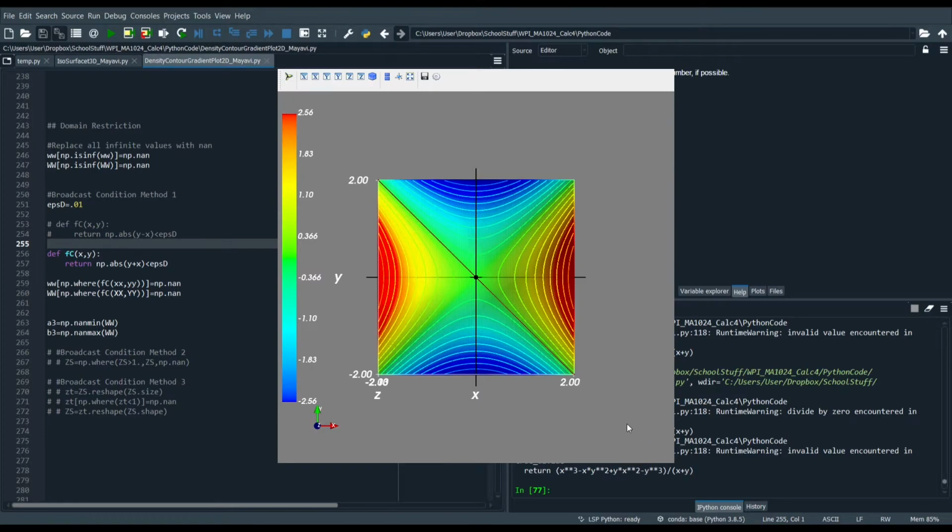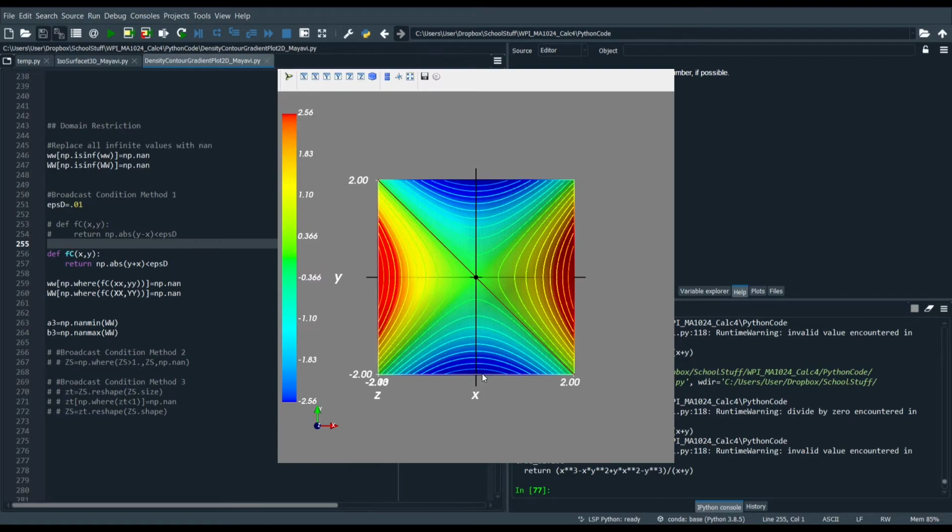So here we see a level curve and density plot of this function. And we can clearly see what we predicted, which is that as we approach the origin, 0, 0, the limit of this function is in fact equal to 0. Even though the point 0, 0 is not included in the domain of this function. It's not included because the entire line y equals negative x is not included in the domain of this function, because this makes the denominator equal to 0. So this is very cool.